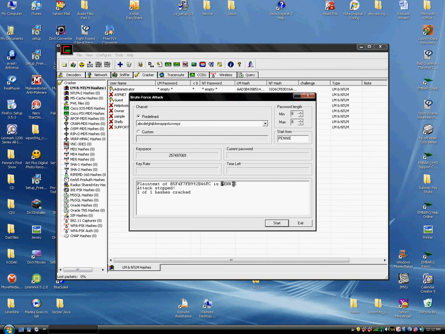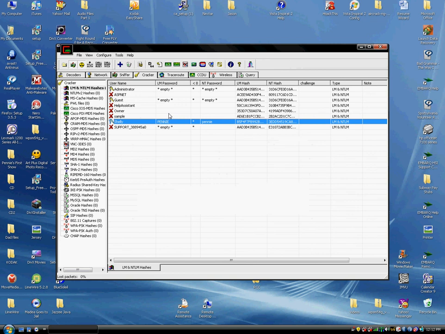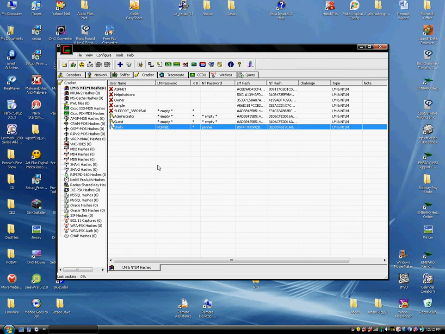As you can see right here, it came up with something. Beanie. It's my mom's password because I put that password on our dog's name. So it cracked it. So now it'll come up right here. The password's right there, and the LM password right there. Normally the password that was correct would be over here, in the NT password, but sometimes it's usually not.